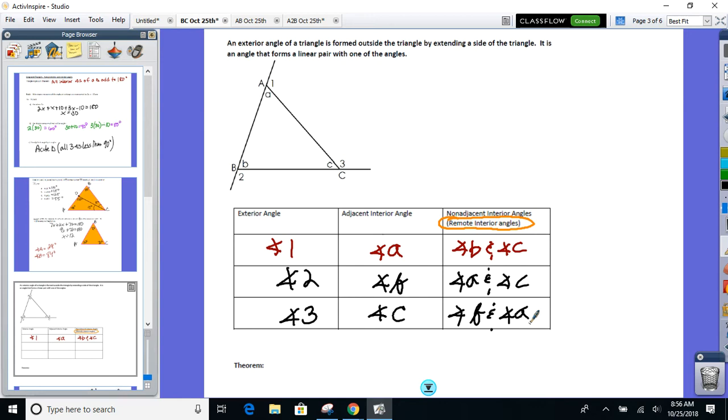Here's what I want you to focus on: the exterior angle of each of these, and see if it relates to any two angles inside the triangle. Look at my exterior angle for each of them and see if it relates to any of the two interior angles at all. You can discuss it amongst each other if you want, but there is a relationship between the exterior and two of the interior angles up there. What is it?